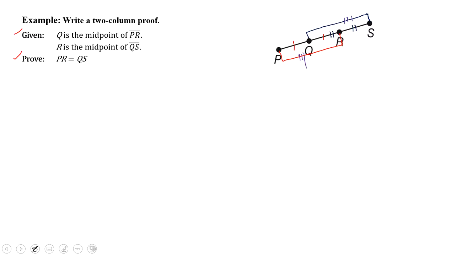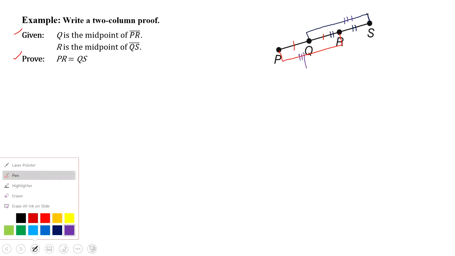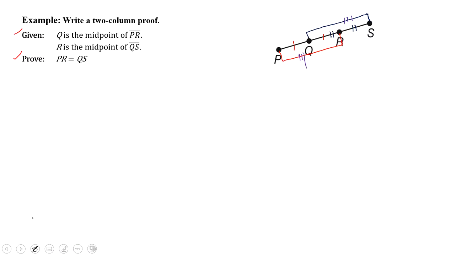We have our lines marked up. I'm going to switch back to red here. And we're going to start going through our proof and take a look at it. I'm going to bring it up and show you it, and then we'll walk through it step by step to figure out how everything works.